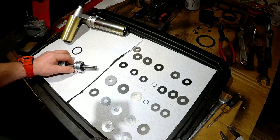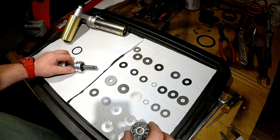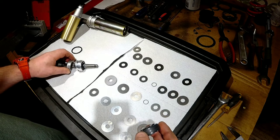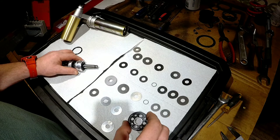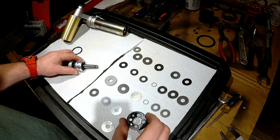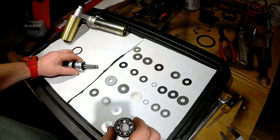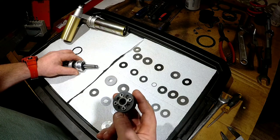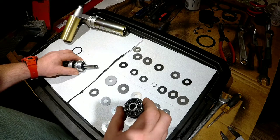Obviously, we have very limited room with the shims. I would like to get a couple of extra shims, especially for a clamping shim, with different sizing. Unfortunately, right now I can only deal with the stock shims I have. I already measured them, I already know what sizes they come in, and I already know the shaft size. So I might order extra shims if I find a good source, and then if necessary, play with it a little more in the future.